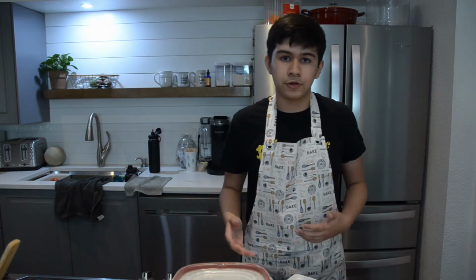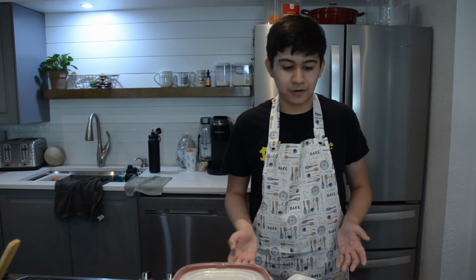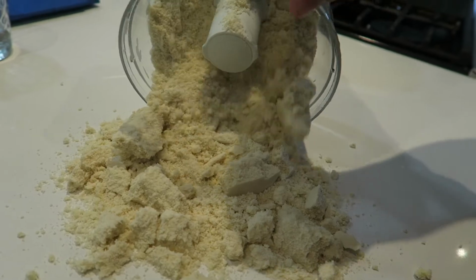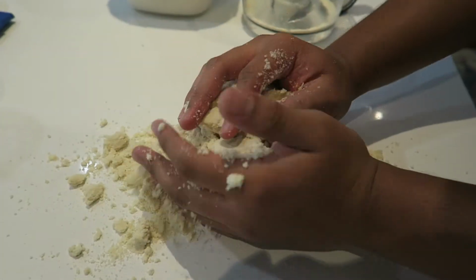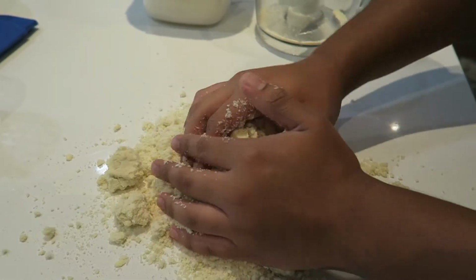So now before the dough starts to form inside of the food processor, put it on whatever you're baking on and mush it together until it forms a dough. We didn't end up adding enough water. As you can see in the video, it's not really forming a dough. So just add as much water as you need until it starts to form. Just add about a tablespoon at a time.